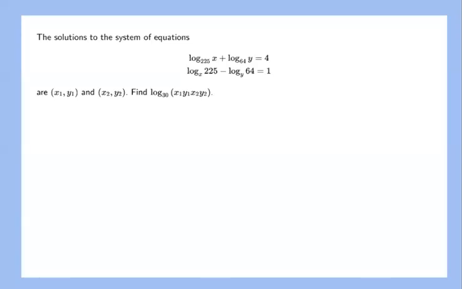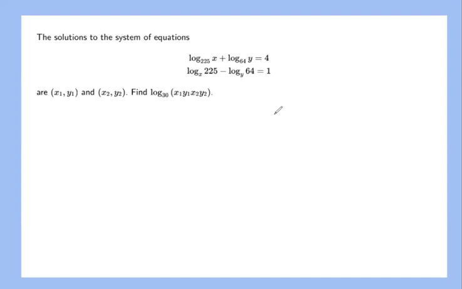Hello, everyone. So we have a great question about logarithm. That was, I guess, number 6 on the test. So we are looking for the solution for this system, and then we are given two pairs of solutions, and we'd like to multiply the coordinates as our argument of the logarithm base 30.